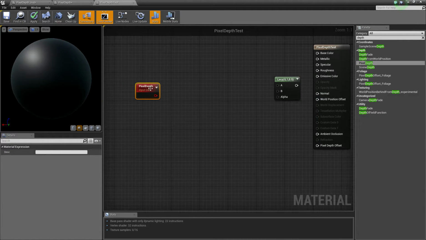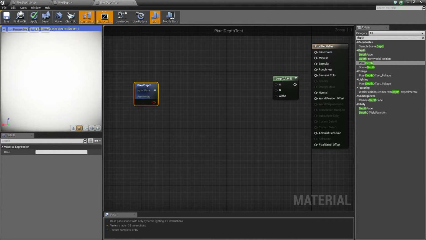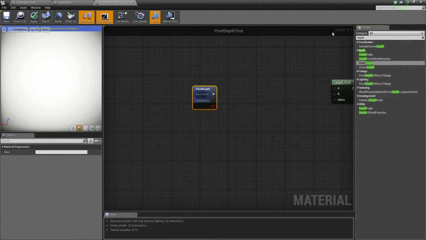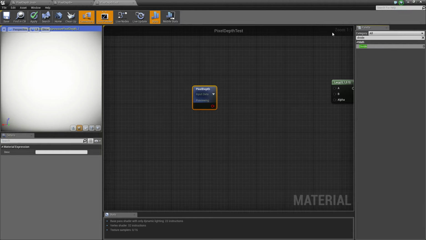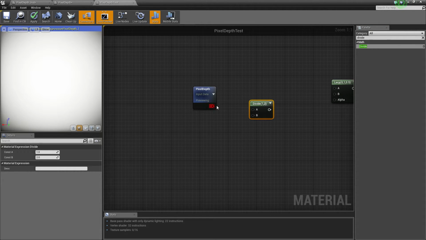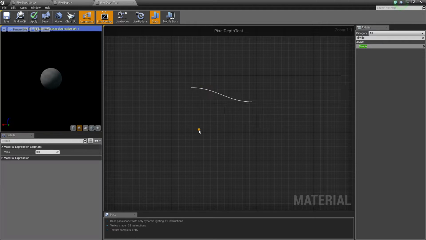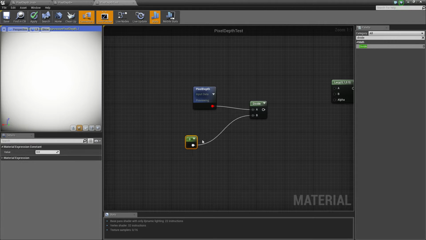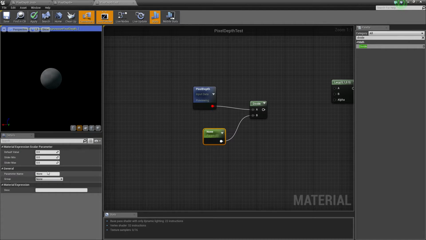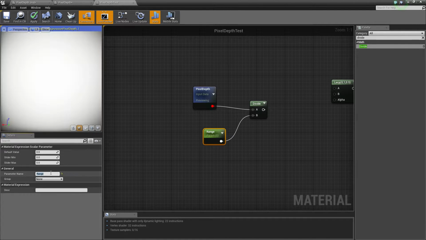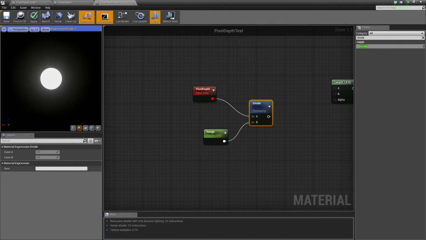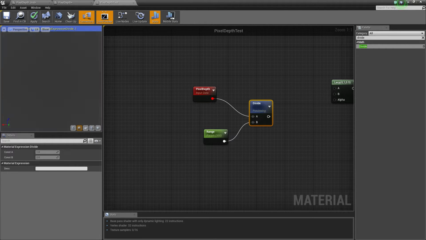So first thing we need to do is, if we preview that, we can see this is way too bright. So what we're going to want to do is divide it. So if we get divide in here, and we get it to there, and we hold 1 and left click, we just get a normal constant. Convert that to a parameter, and we can call it range or whatever you want. Turn it up to like 300. Preview that, and we can see that's already affected. So if I go really far away, it gets really bright. If we get closer, it's going dark. So that will be how our lerp's going to work.